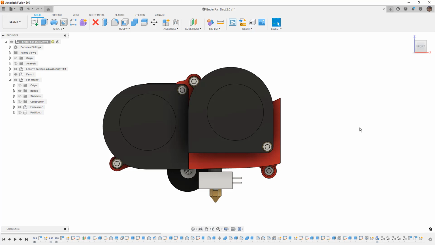The reason I would do that is sort of twofold. One, I know that the end goal or the end manufacturing method of this part is going to be 3D printing, which means I don't have to worry about consistent wall thickness, and I don't have to really think about shelling or thickening a surface to get that consistent wall thickness.